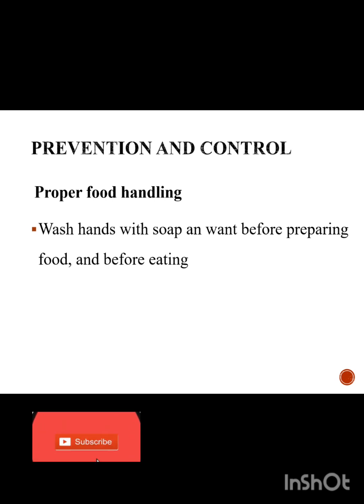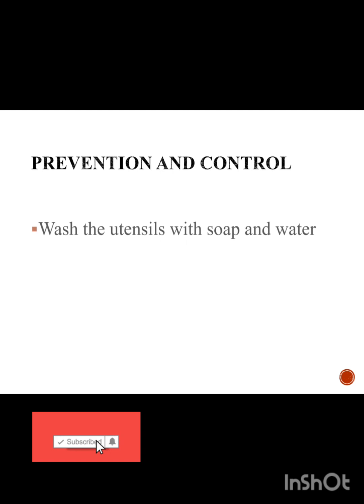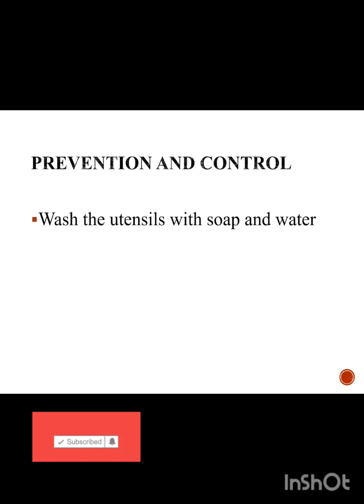of course not to an extent where the nutrients are lost. Cook it in such a way that the bacteria is killed. Then cook food well, and keep it covered to prevent any flies, because these flies might transmit the infection to the food, and then if you eat that food you'll get the bacteria, the contamination or the infection. Okay, then wash the utensils with soap and water.